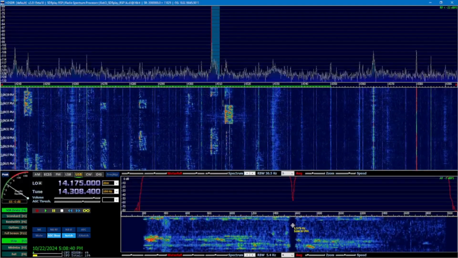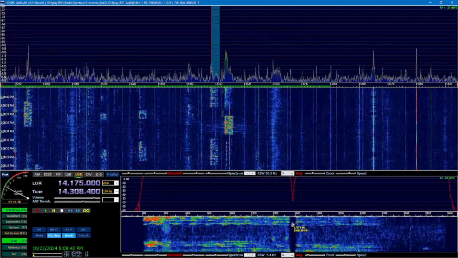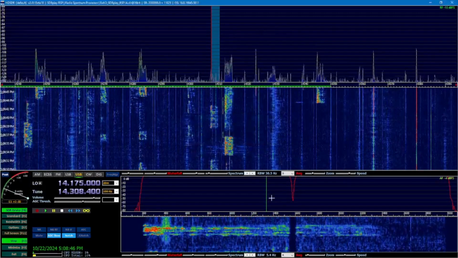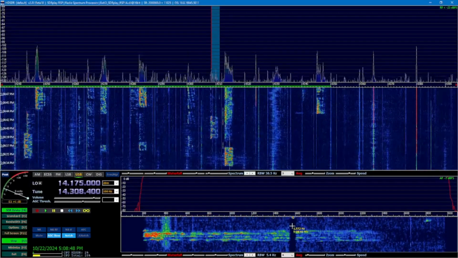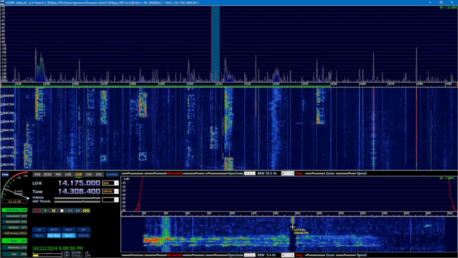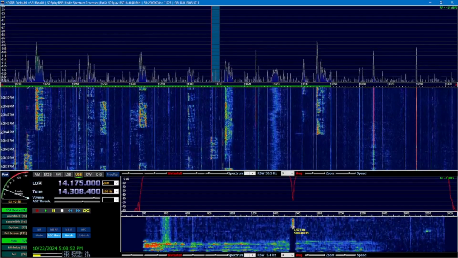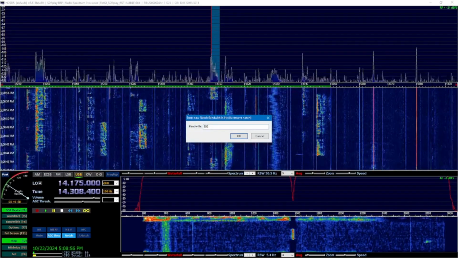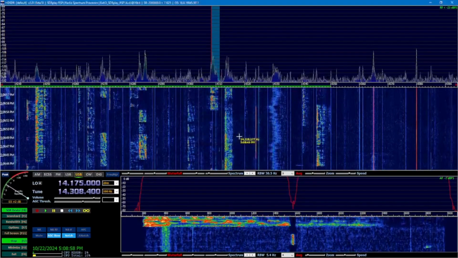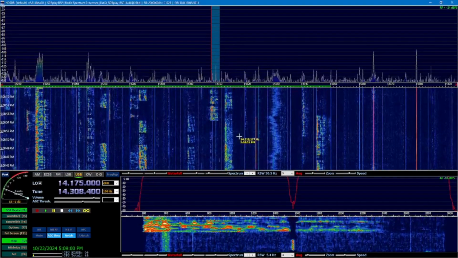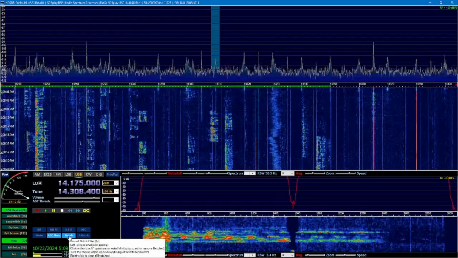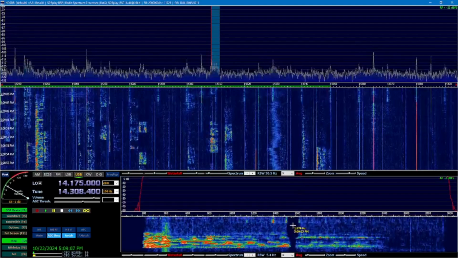If you want to remove that, you just click again. And with the right click, you can actually make this wider or narrower. So this is how the notch works.